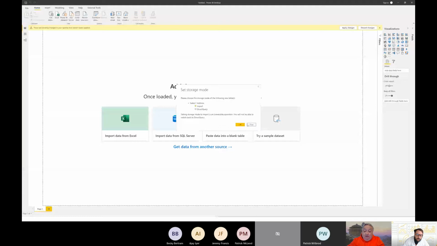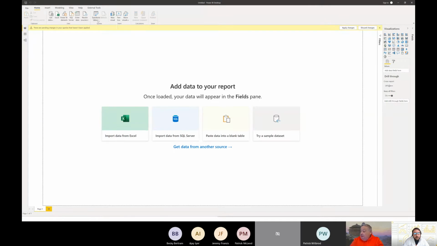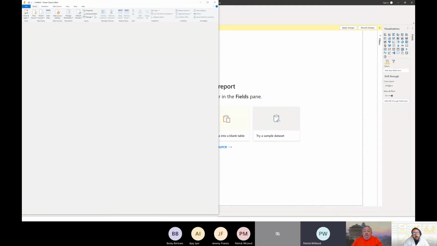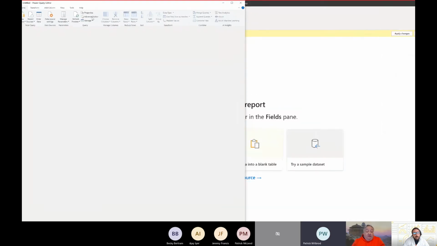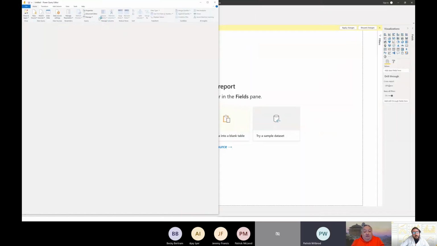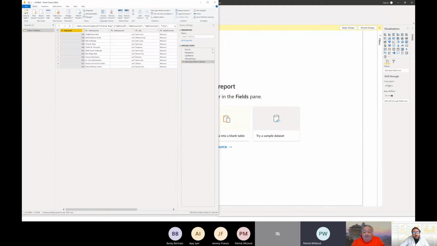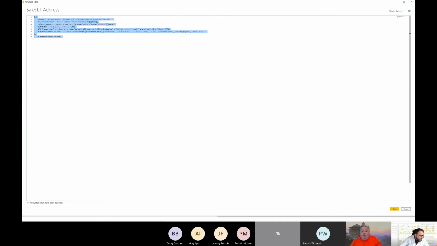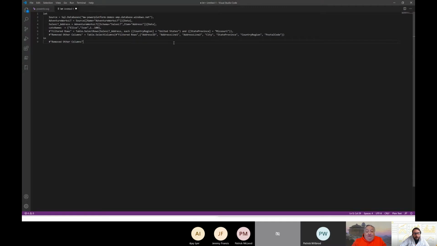Knowing that this is a language as well, obviously we always like to have pretty code. So with that, there is a formatter here now. Just copy and paste this code into our application. So let's do transform data here real quick. To our advanced editor, we'll snag this code. There's too many things going. I'm getting there. All right, cool. So we have the code. We love having readable format.